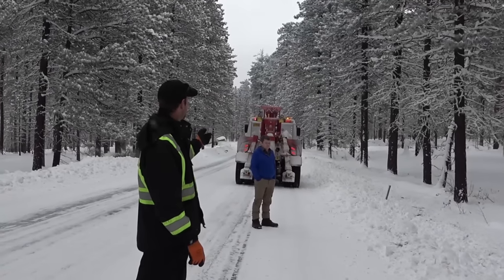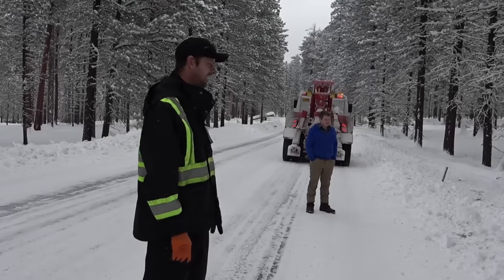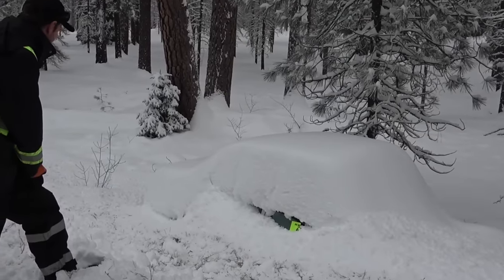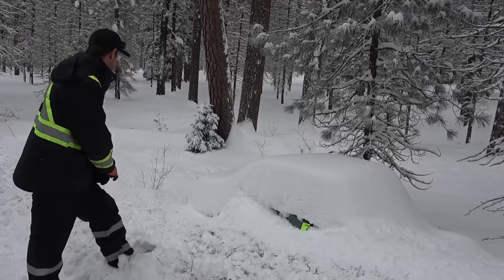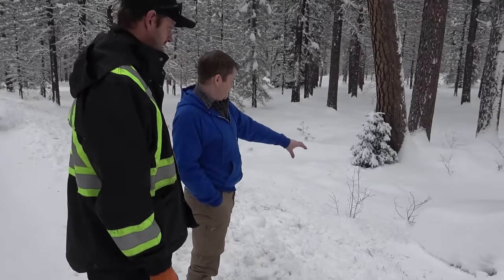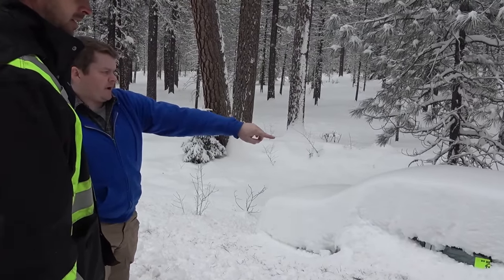So Paul's a really nice guy, and Paul let his friend borrow his truck, and now we've got a truck back. A little buried. A little bit. I could describe a little bit of it to you. Under the snow here and here, pretty much all along, is going to be large boulders, probably behind it also.